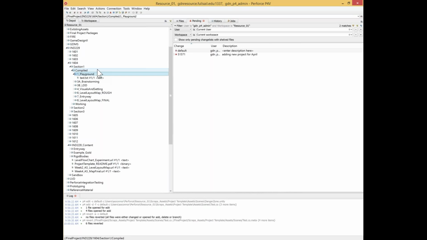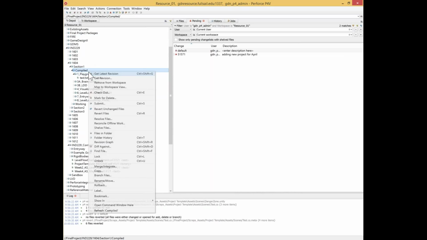So I want you to show me you got the project template, you got it running, and you know how to build an EXE, and you know how to submit it to Perforce. At first it may be a very long process to get it set up, make sure you got the template, get it loaded in Unity, but this is a very, very quick assignment. It's due on Friday, I think, but in the first 20 minutes in lab, you guys should have it done. You can submit it, and I'll check you off and give you credit for it.